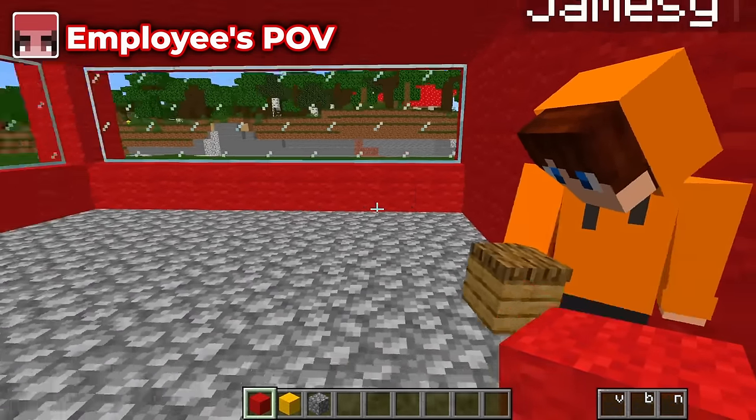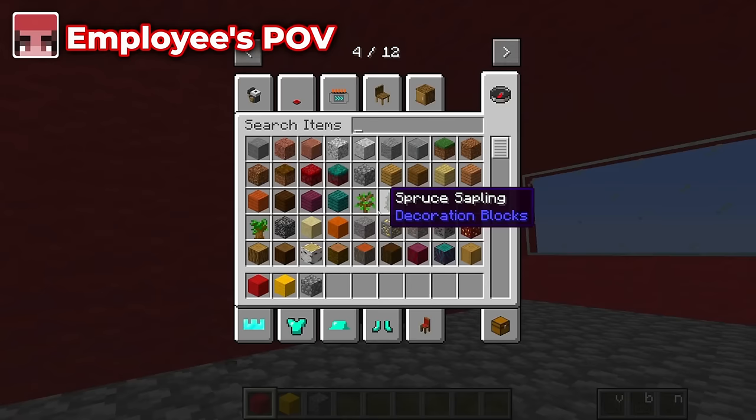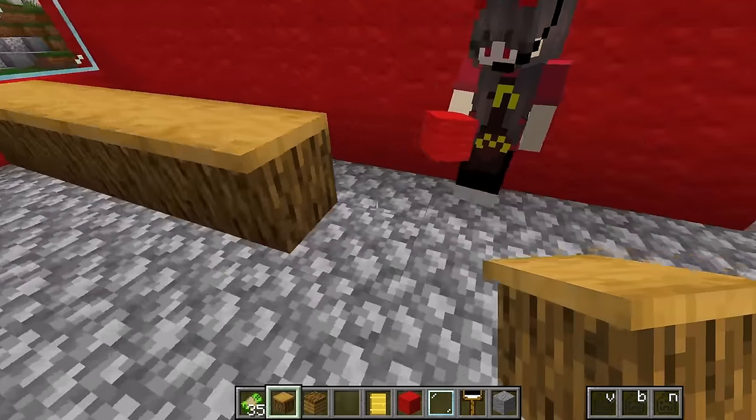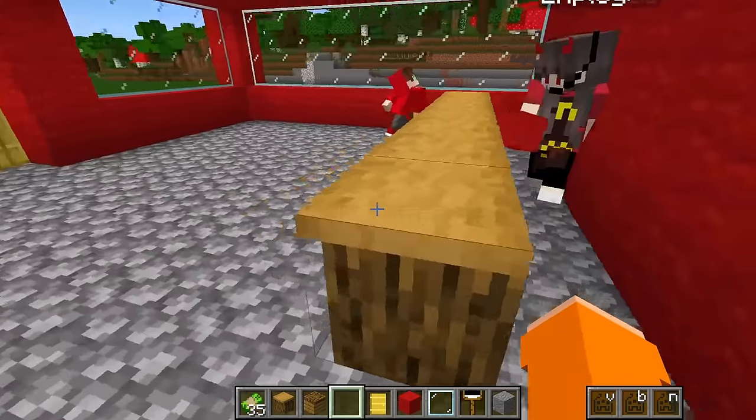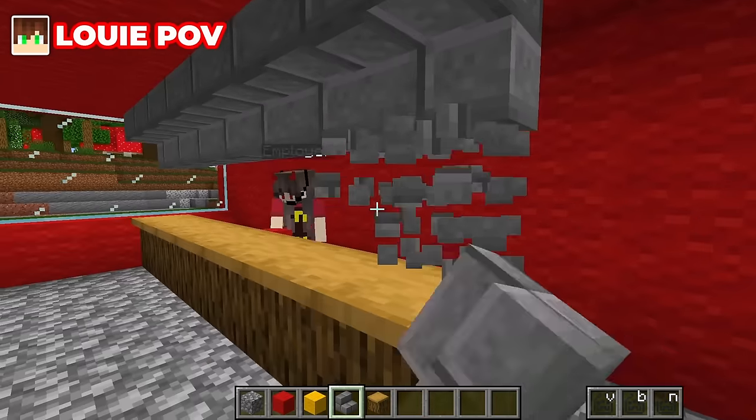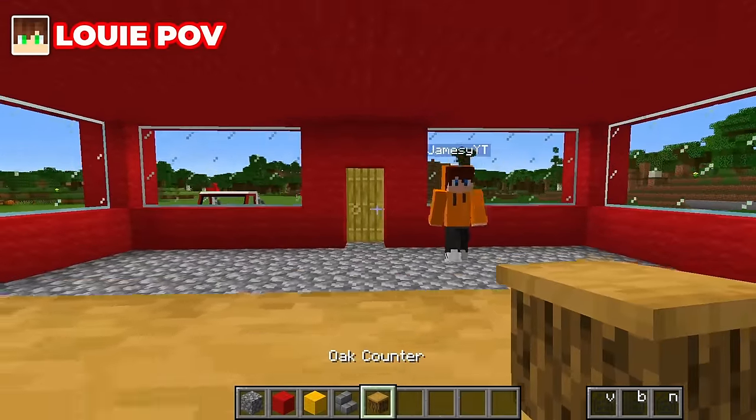Okay, let me help, guys. I am the real employee here. Oh, this is perfect. Look. Isn't that amazing? And it's so cheap, too. Yeah, this is really IKEA furniture, so this should be really cheap. Perfect. Jamesy, what about this? I'll add a little section so you can see through it.